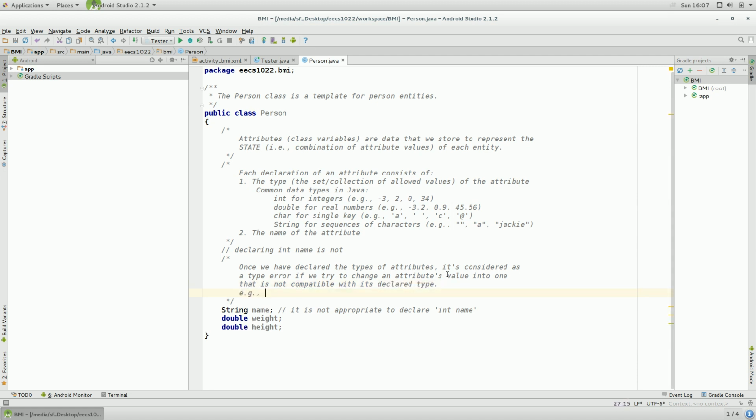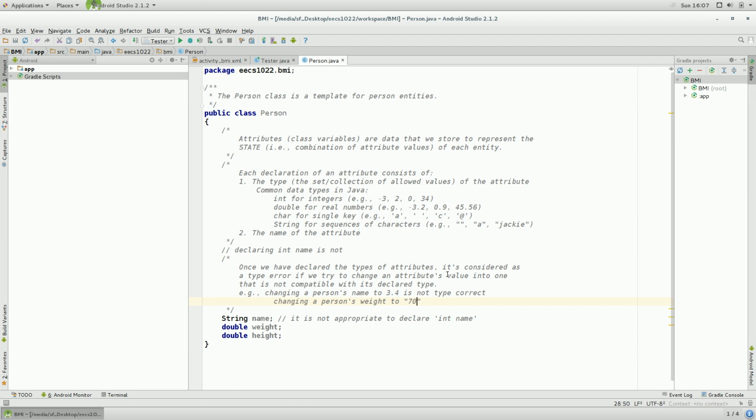For example, changing a person's name to, for example, 3.4 is not type correct. One more example: changing a person's weight to, in this case, let's say "70". You can see the 70 here is not really a number, it's actually a string, right? Because that's quoted. It's not type correct. Hopefully you get an idea.